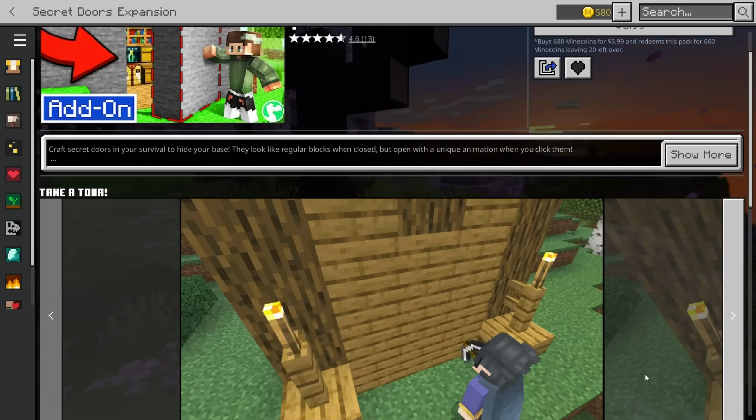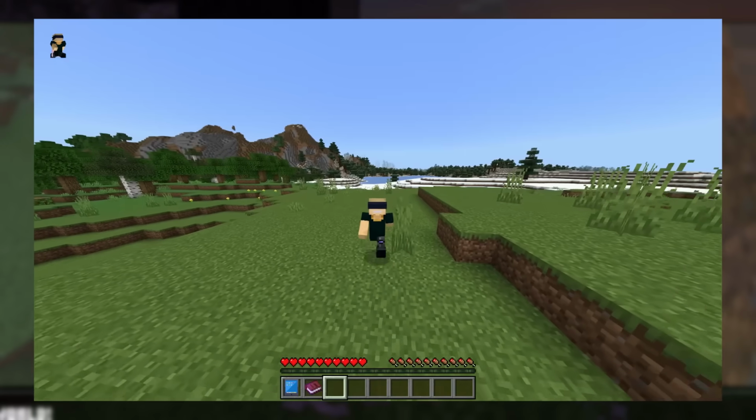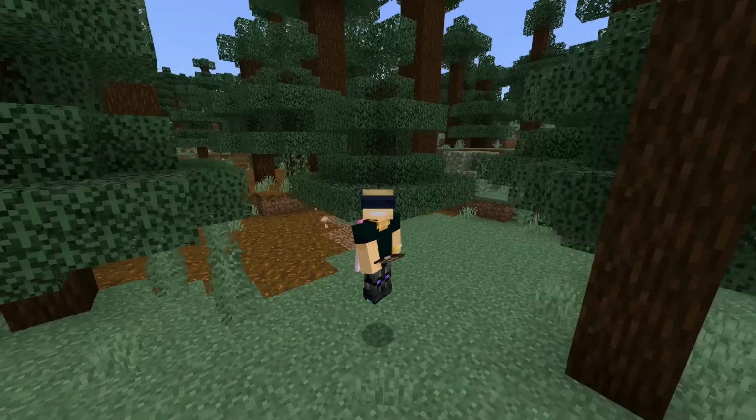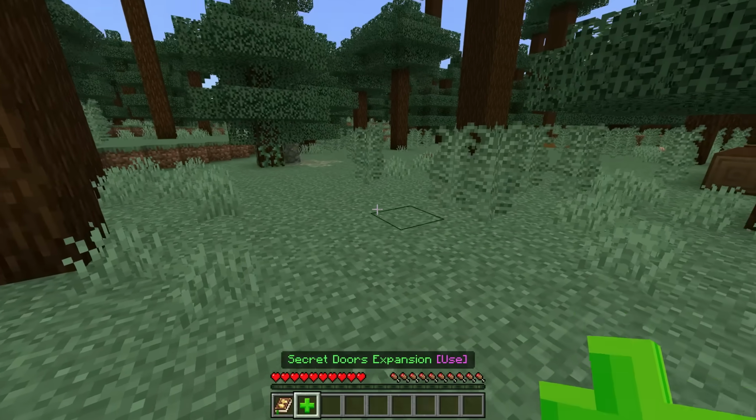Secret doors. Now, if I had to take a guess how this one is going to work, I think it might work kind of like how the secret base entrance that we checked out in episode number 3 of this series worked. Inside of a brand new world, this time the journey begins the same, except entirely different.